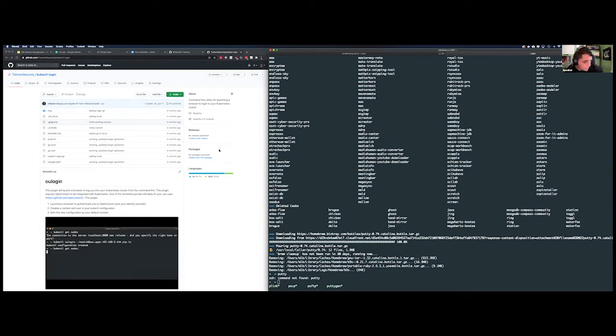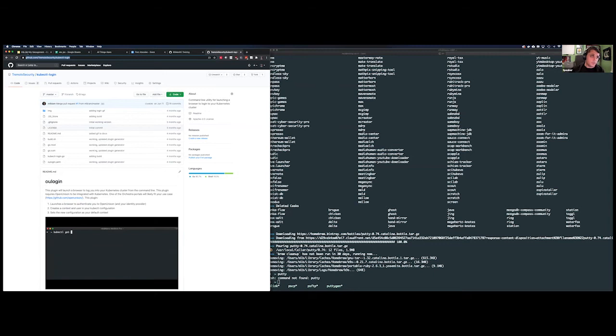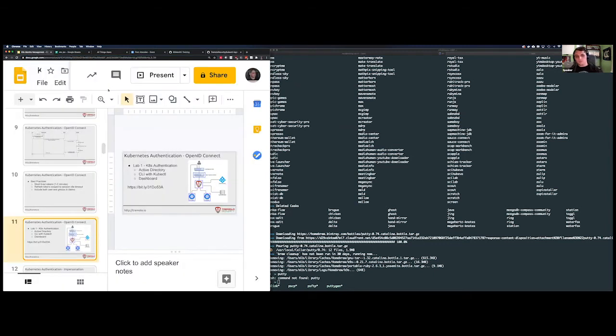Okay, so we are a couple minutes past break. Close my other laptop here. So hopefully you've been able to get this working. If you haven't been able to get this working, typically I'd be walking around to everybody to try and help. I do apologize. It's a little hard to do that in this particular type of format. So next up, we'll dive back into it and let's talk about authorization.